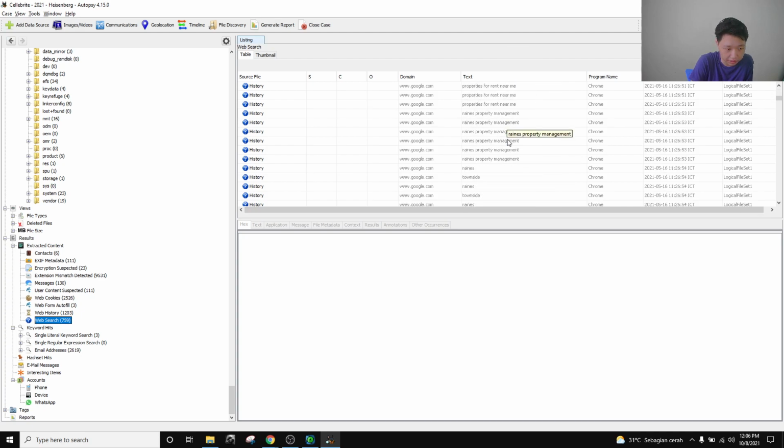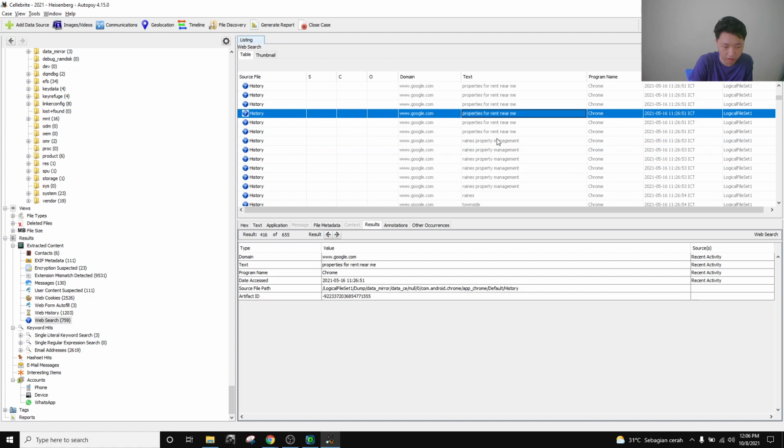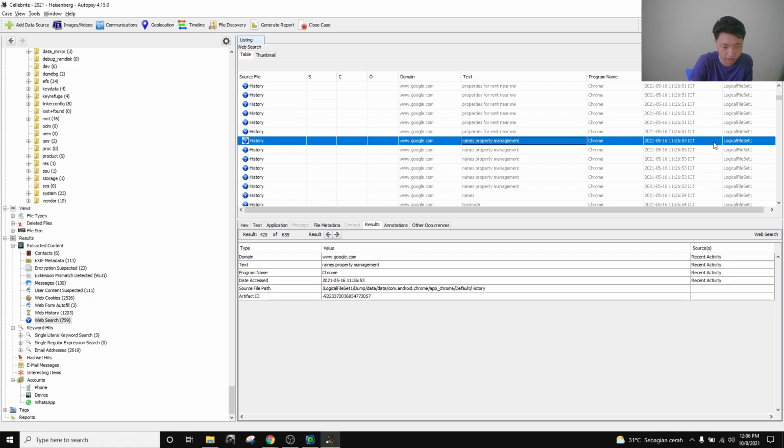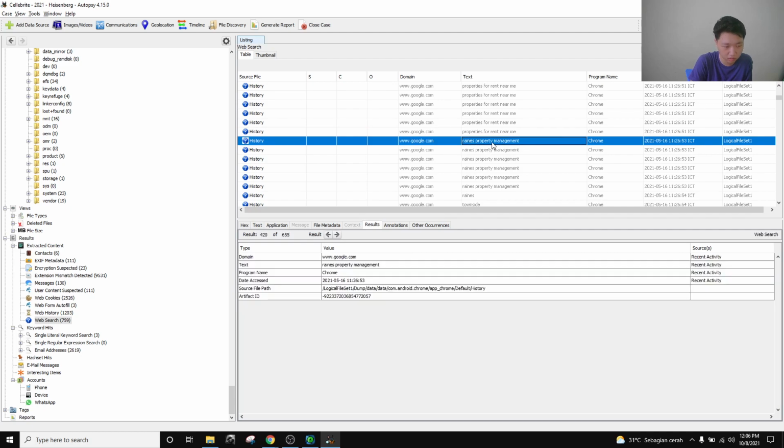And if we see it here, he searched for properties for rent near me. After this search, he searched for Rainus property management. It's only 2 seconds different. 2 seconds after he searched for properties for rent near me, he searched for Rainus property management.